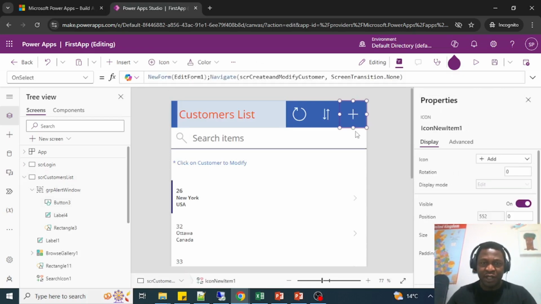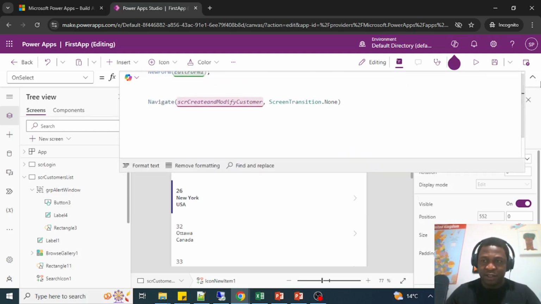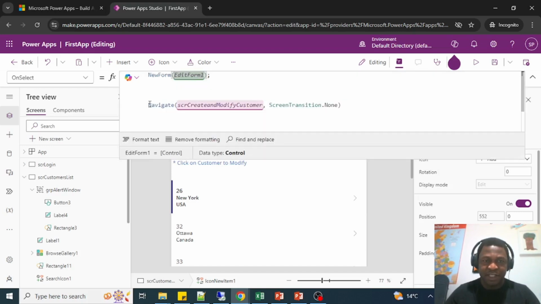So let's do this. After this, before it navigates, so it's not going to navigate immediately any longer, because what actually happens here was, after clicking on add record, the plus sign, it then navigates away from this page to another page.